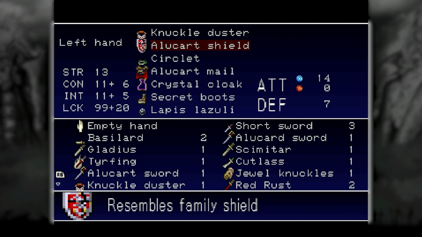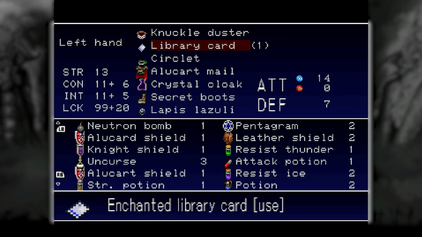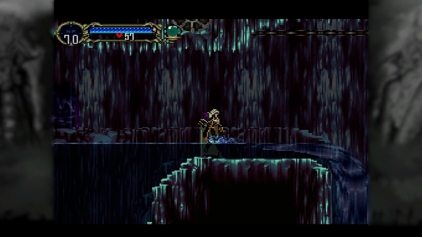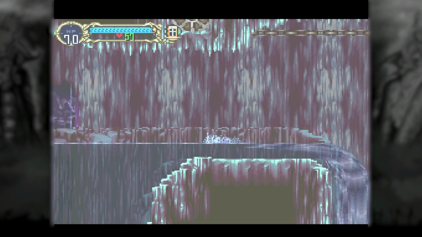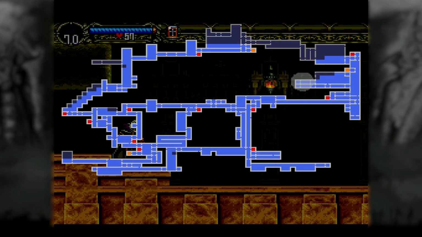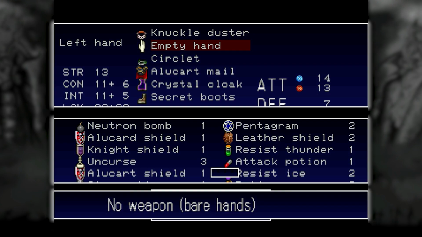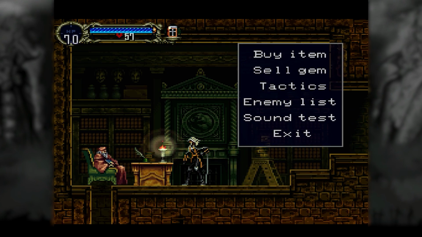Let's sort the menu real quick. The library card. All you gotta do to go back is this. And we're back. It was that easy. So let's go ahead and put that shield back on real quick.